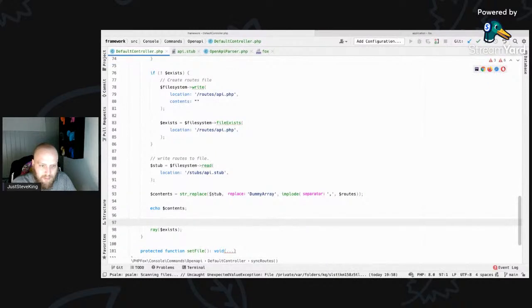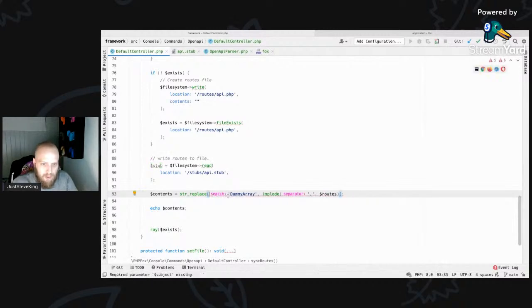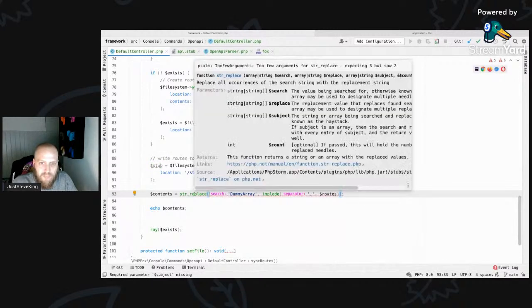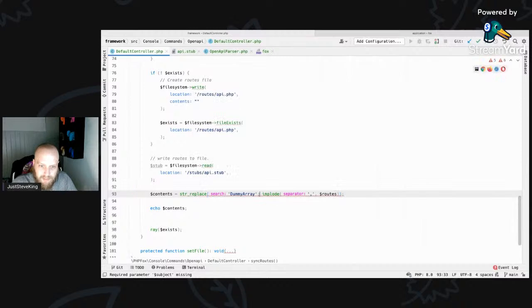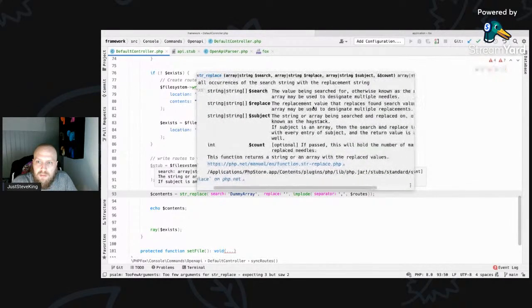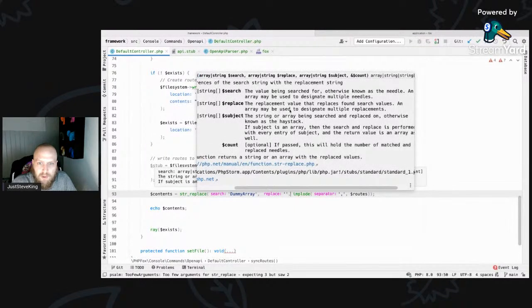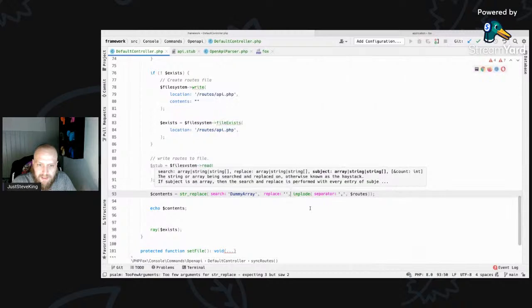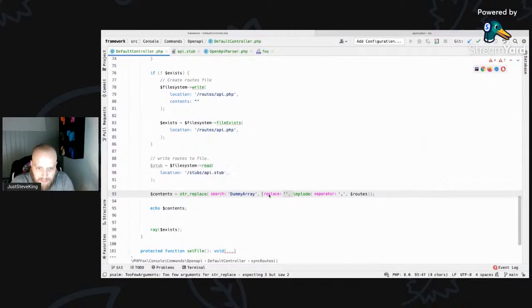Other way around. So swap. So we are searching for dummy array. We are replacing something. An array must be used to designate multiple values. Otherwise known as a haystack. So the haystack goes on the end.